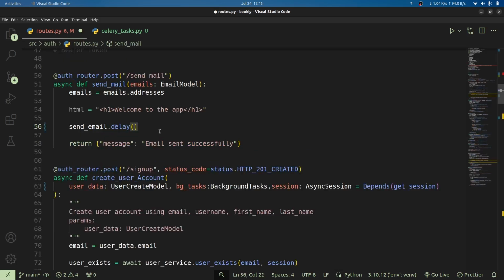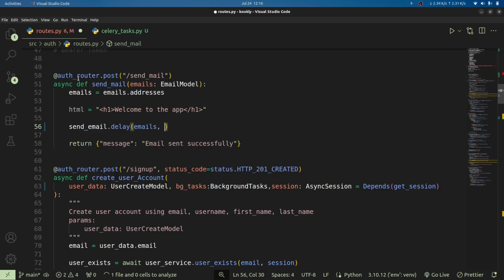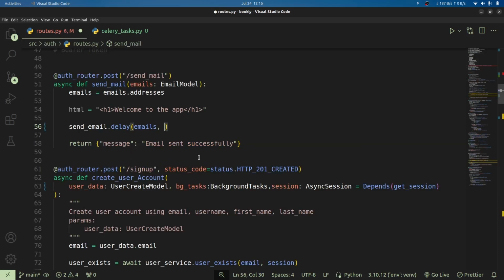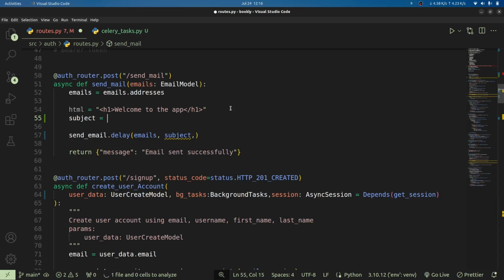Now I'm going to provide our recipients as emails, and then we shall have the subject. For our case, our subject is going to be welcome to our app.